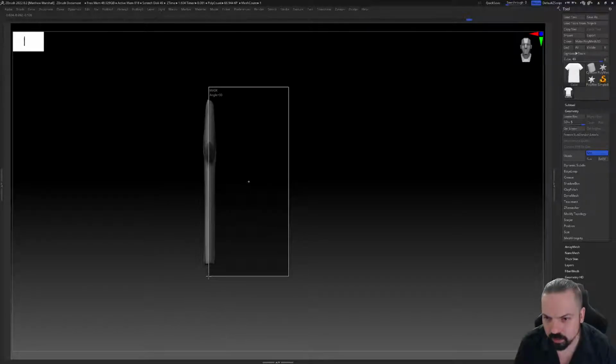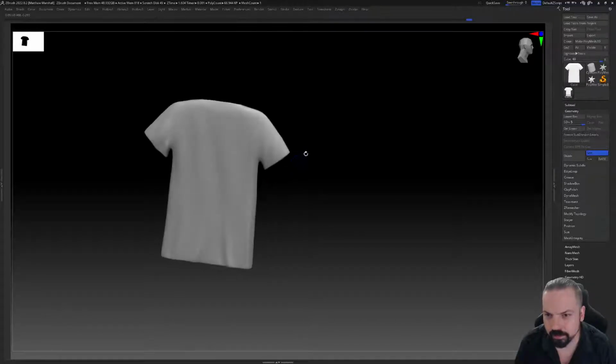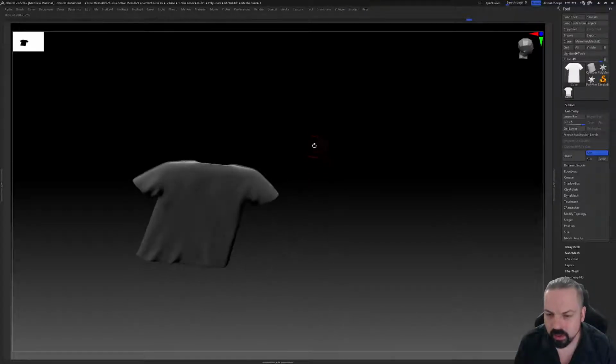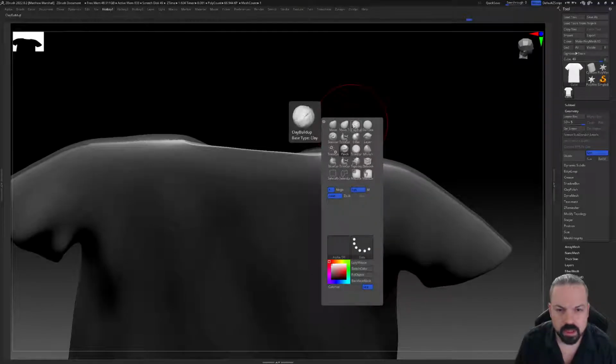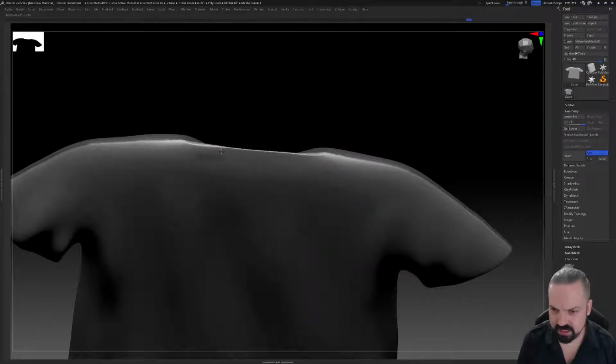Didn't think of that. But let's see what we can do around it. Let's try some inflate.